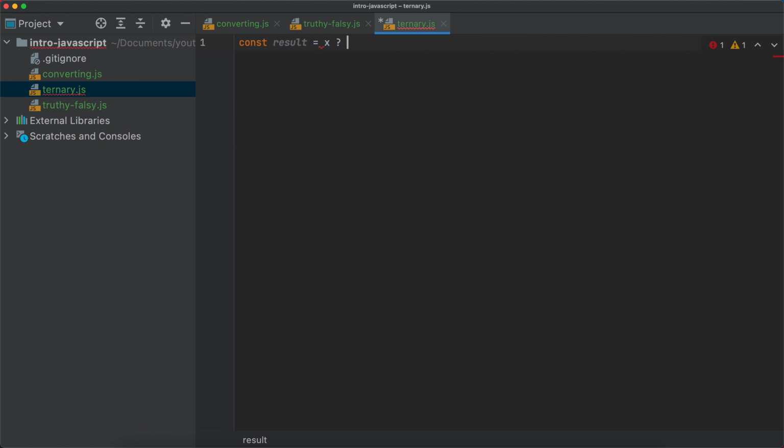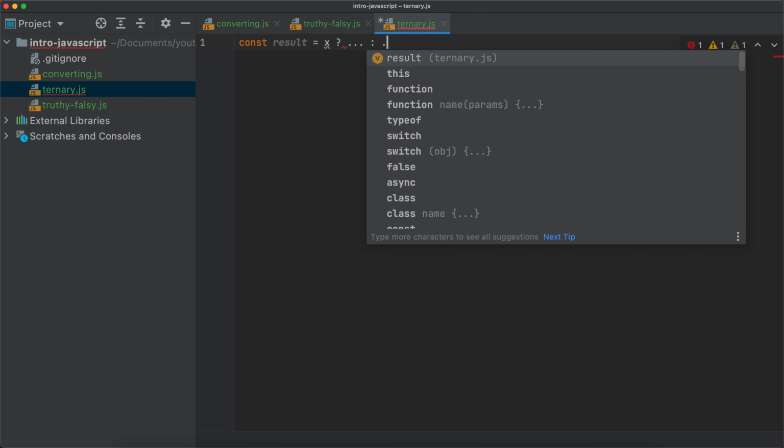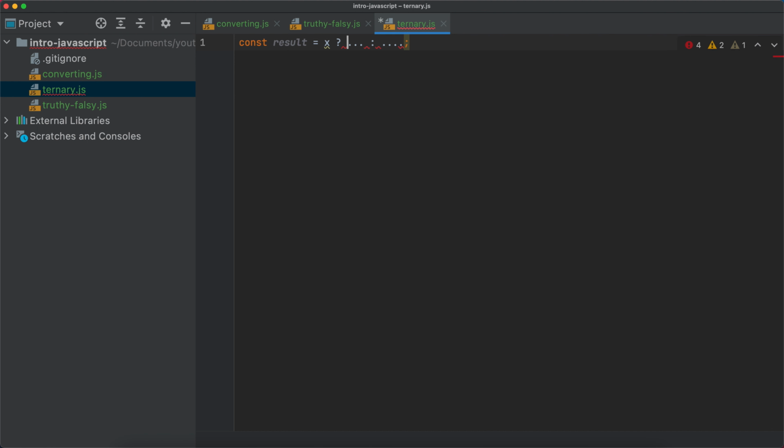So the ternary operator, as we already discussed, we are going to run some comparison here. If this check is true, we are going to do something here. If it is false, we're going to do something else here, right? So condition was true, and here condition was false.